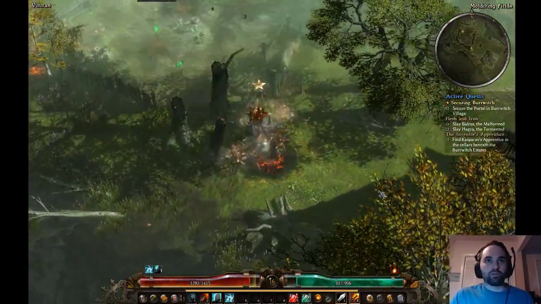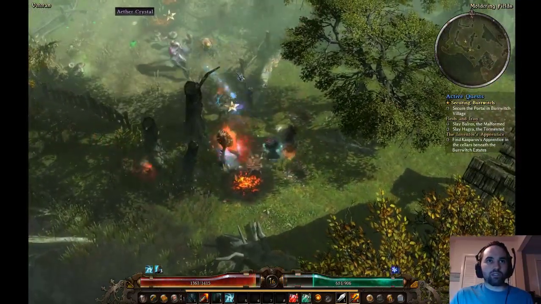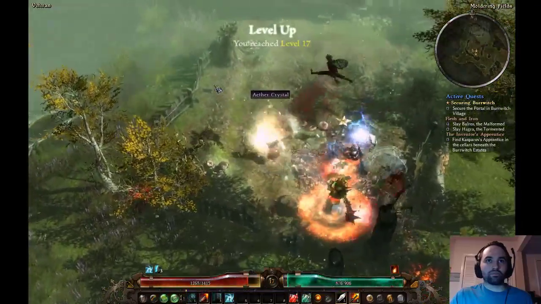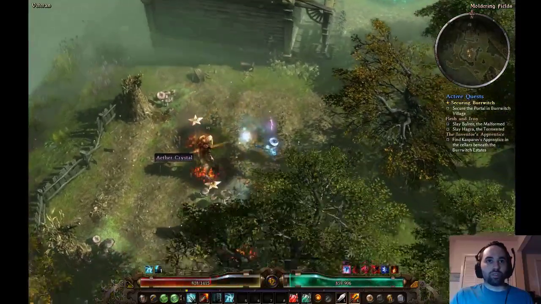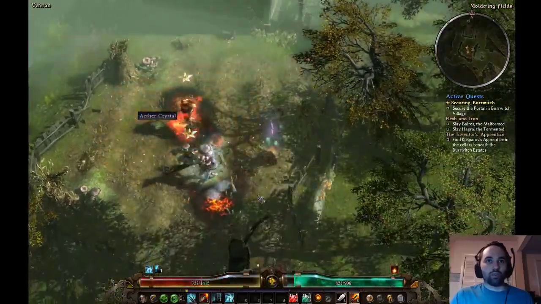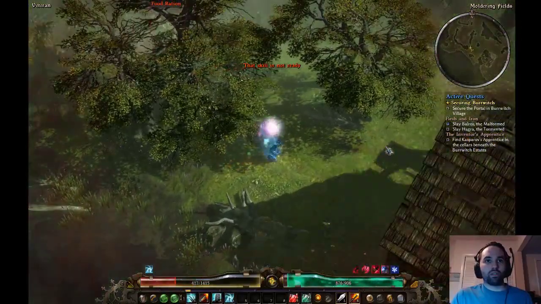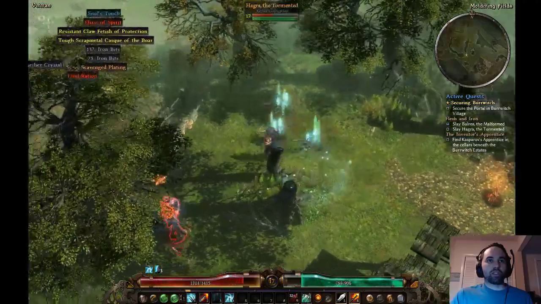Oops. I'm gonna summon some more skeletons, just in case. Sweet. Alright, I think I killed one of them. Oh, no, didn't kill one of them. Just leveled up. Oh, lord. Oh, okay, well, one of them's dead. Oh, shoot! Trying to summon some more skeletons. There we go.